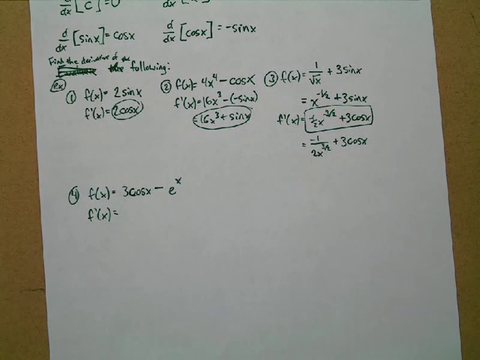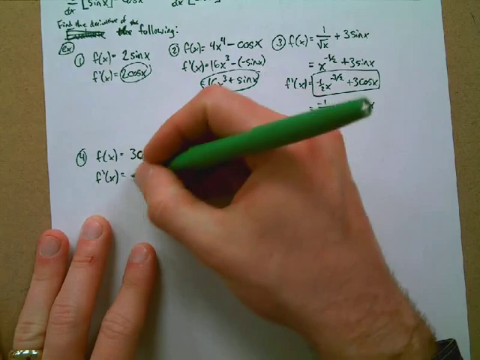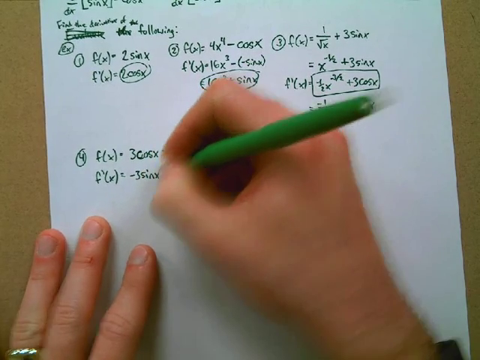What do we say? What would the derivative of this be? How about Nick W? What do you say there, Nick? What's the derivative of 3 cosine x going to be? Negative 3 sine x. Yeah, because the derivative of cosine is negative sine, so it'll be negative 3 sine x. And then minus, and what's the derivative of e to the x? E to the x again. Yeah, that's it. There it is. Good job. Okay. Good.